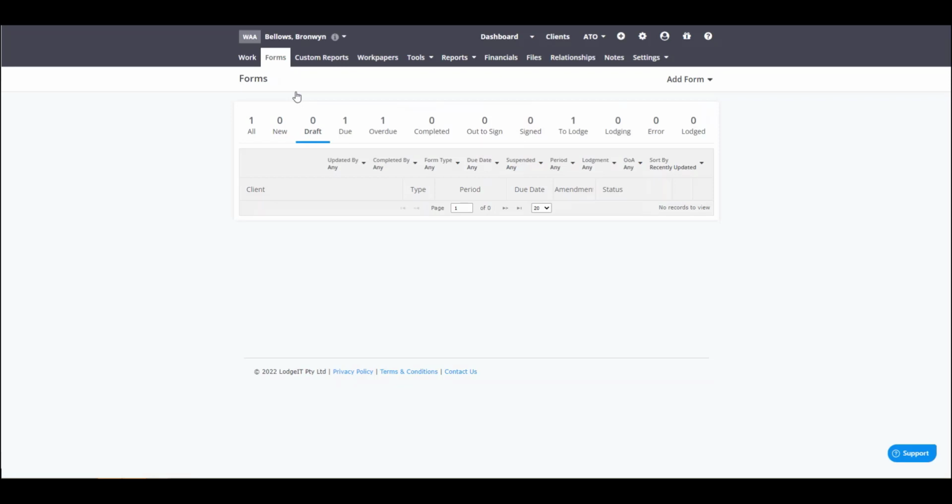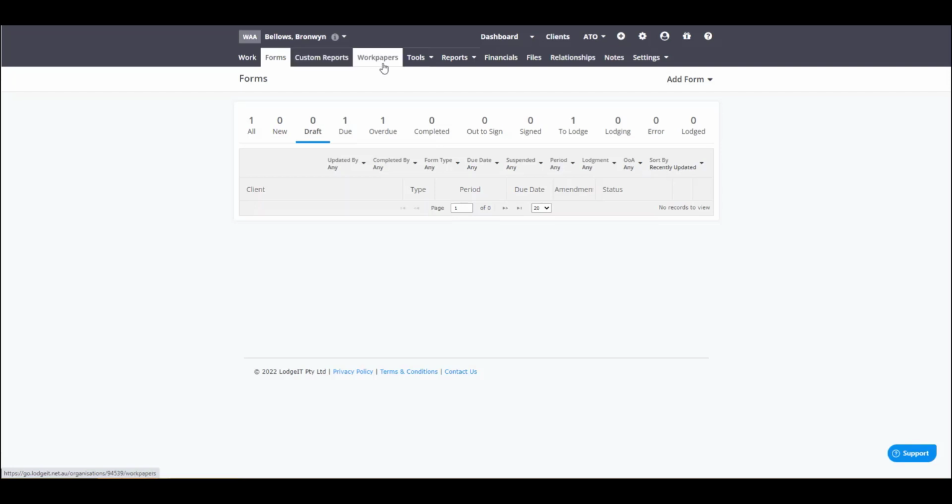And then once you're actually in the return, you can see there's a whole range of options that have popped up here. So I won't go through them all individually, but I will give you a quick overview of what each does. So under custom reports, this is where you can create special purpose financial reports for your clients. LodgeiT comes with a whole range of entity type SPFRs, and you can tailor those to suit your practice.